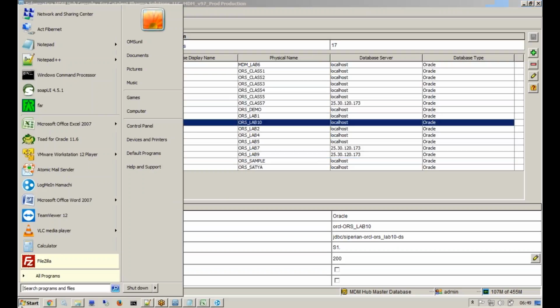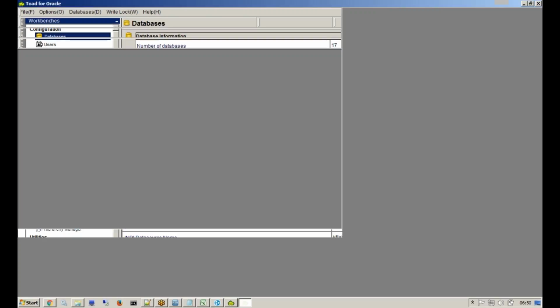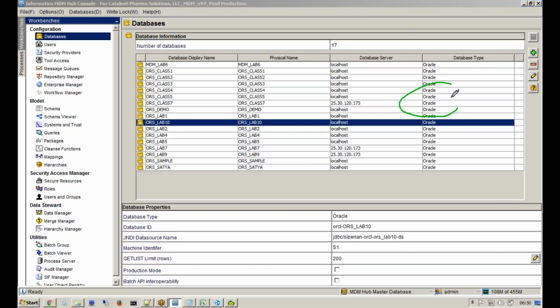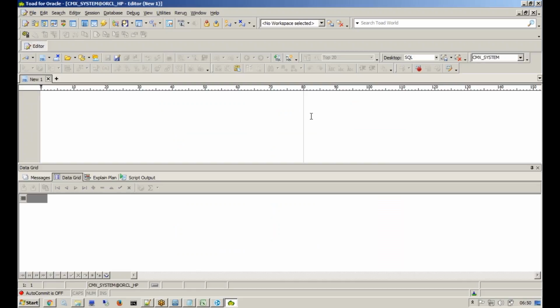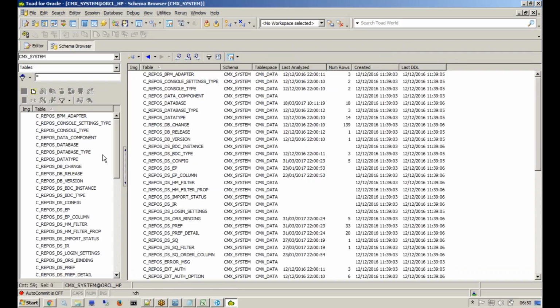Now just as information, if I log in, what exactly is the master database? I mean, technically, if I jump into the technical details, what exactly is the master database? Something like a database with some tables, isn't it? So that's correct. The username is CMX underscore system. That's the master database, and I can actually go ahead and see what it contains.